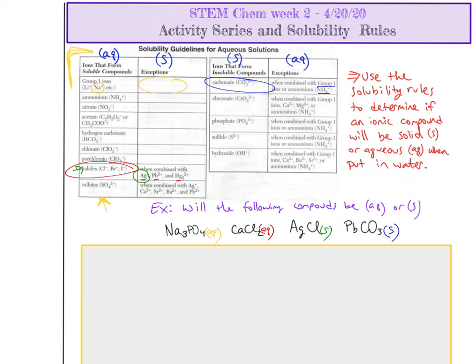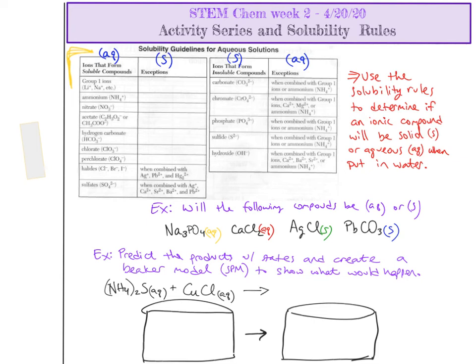Okay, so that's the process that you go through when you are trying to figure out, is a compound going to be soluble or not? So let me just erase this out and come down here, and let's work through this one example real quick to finish off the lesson.